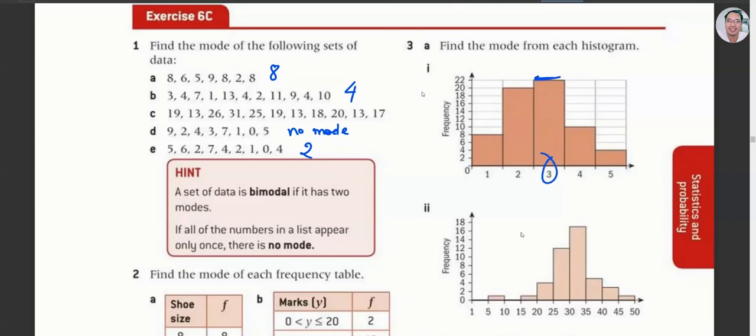Similarly with the second histogram, mode, highest frequency. Like, yeah. 32.5 or something like that. The median, the mean, the middle value, the average, 32.5. Yeah, the middle of the interval. Okay.